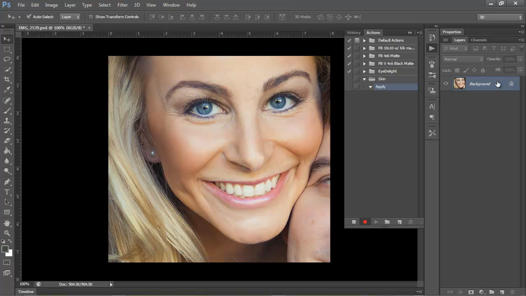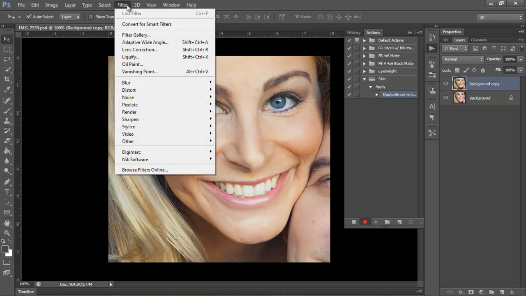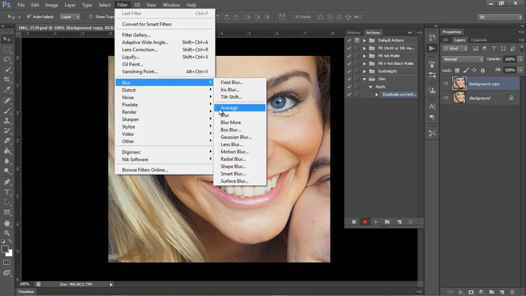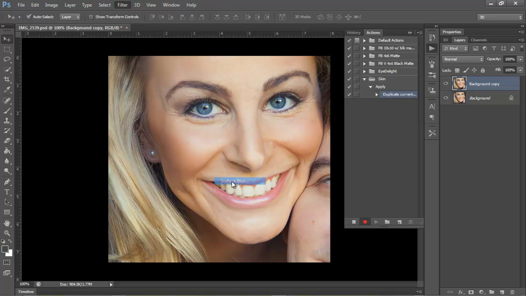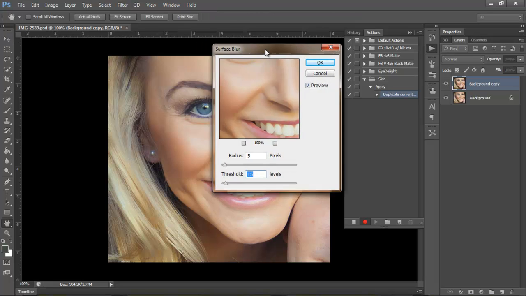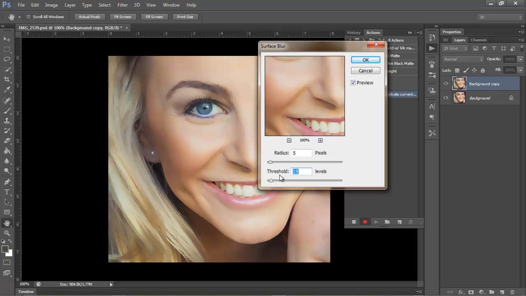And notice that Photoshop is now going to be recording everything that we do. I'm going to duplicate my layer. Then I'm going to go to Filter, Blur, Surface Blur, and then I'll make a few adjustments right here.